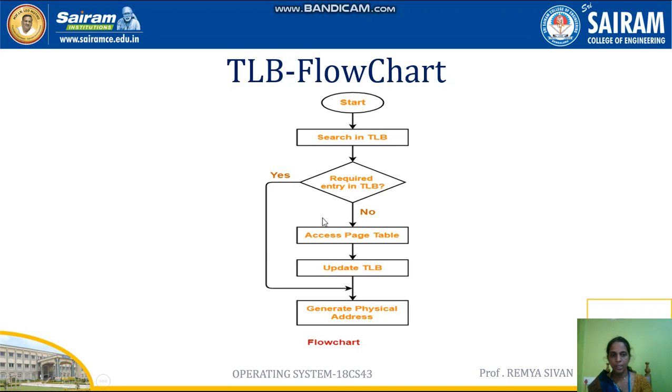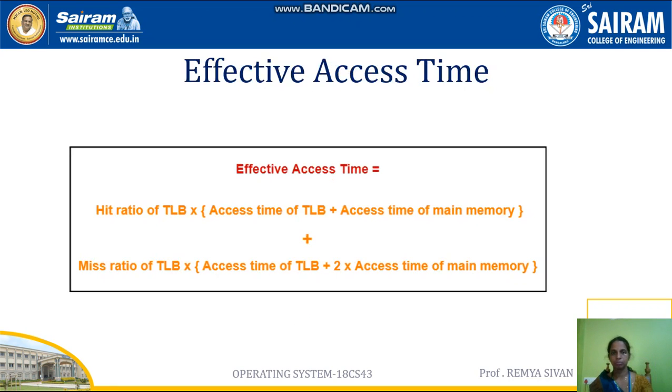So here you are not touching the page table, right? So only one memory access to access your physical address. Here you are touching the page table. So to access the page table, one memory access. To access your actual data, also one memory access. So total 2 memory accesses. The page table will be there in the main memory only. So total 2 memory accesses.